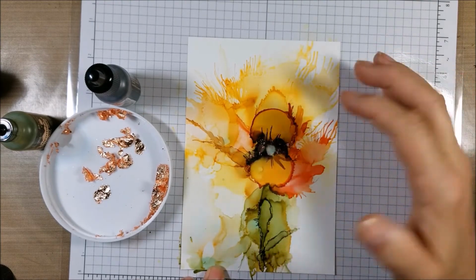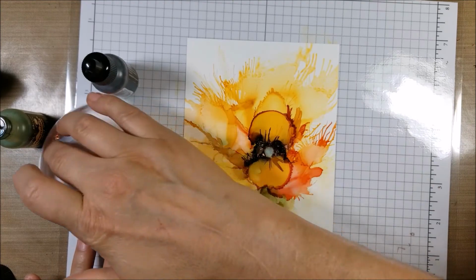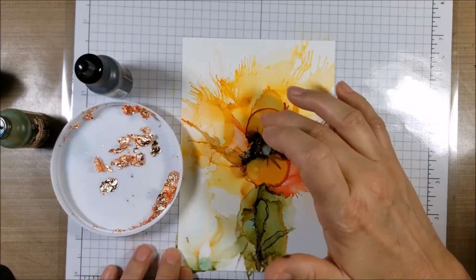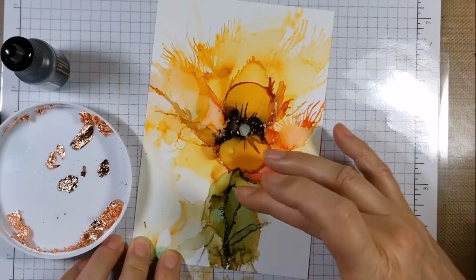And the static, when you open these jars, the static will cause the flake to stick to the lid, and sometimes it will fly out at you. So open these lids very carefully. But trust me, there is a ton of gilding flakes in each jar. See that shimmer?